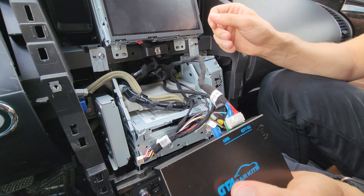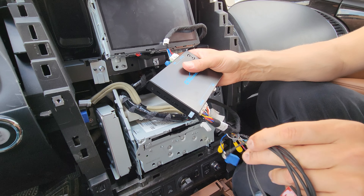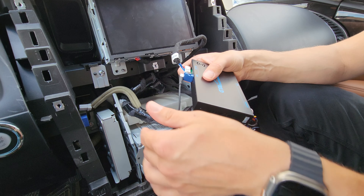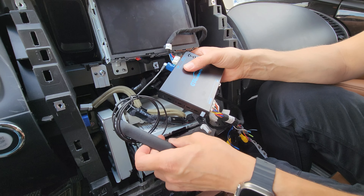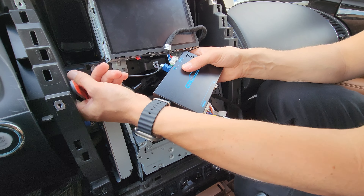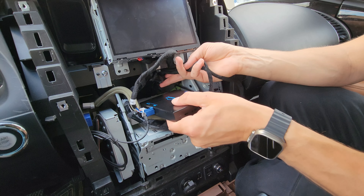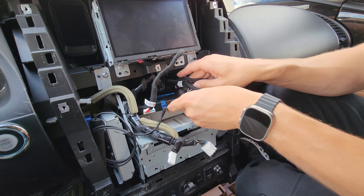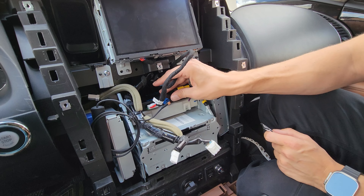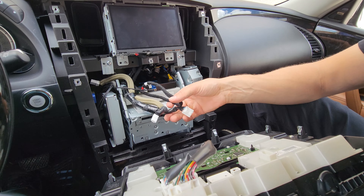This is our main module. First plug in the wire from the screen — this is the video connection. Then connect our main harness. Finally, connect the wireless antenna. For now, tuck everything behind the screen to test. For the final installation, peel the double-sided tape and mount the antenna on the plastic. The module will rest above the head unit — tuck everything neatly and once everything fits properly, velcro the module down so it doesn't move.